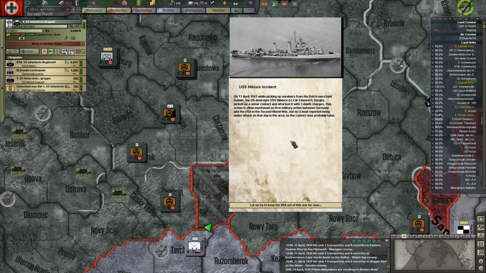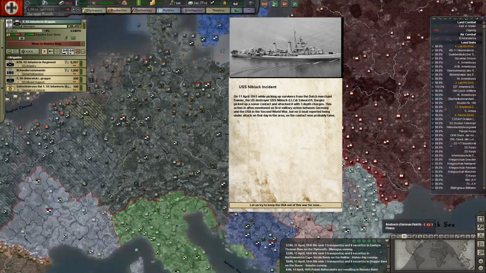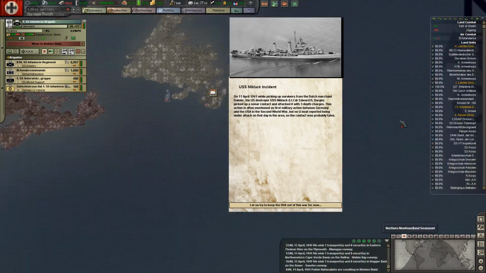Okay. USS Niblack incident on 11th April 1941 while picking up survivors from a Dutch merchant sailor, settler, I guess that's the name of the ship. The USS destroyer USS Niblack under Lieutenant Commander Edward R. Dugan picked up a sonar contact and attacked it with 3 depth charges. This action is often mentioned as the first military action between Germany and the USA in the Second World War, but no U-boat reported being under attack that day in that area. Also, the contact was probably false. Yep, agree that it's probably false. Don't know where this incident happened. That would be an interesting bit of information.